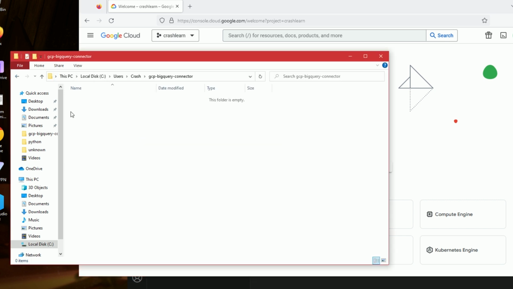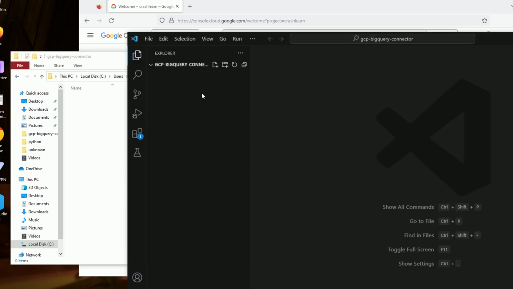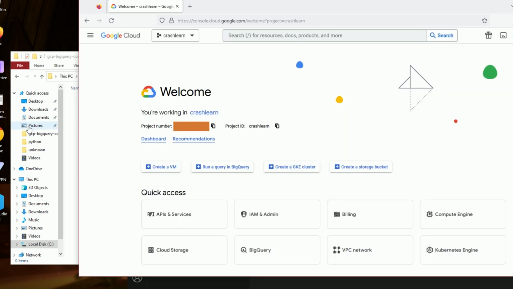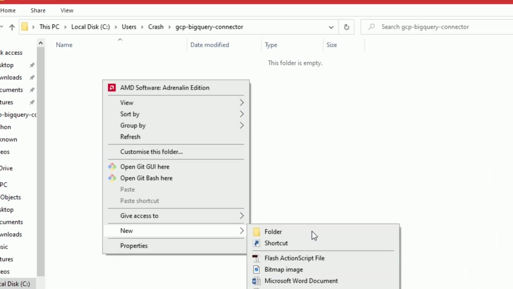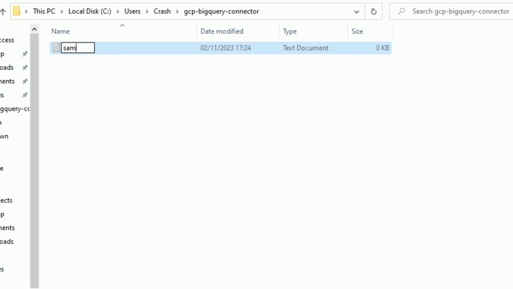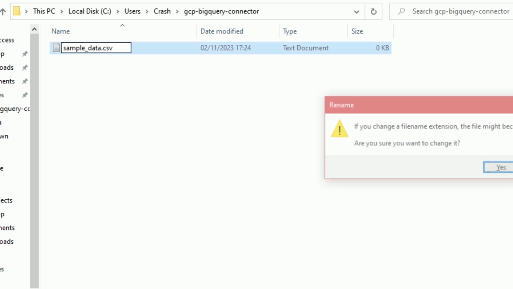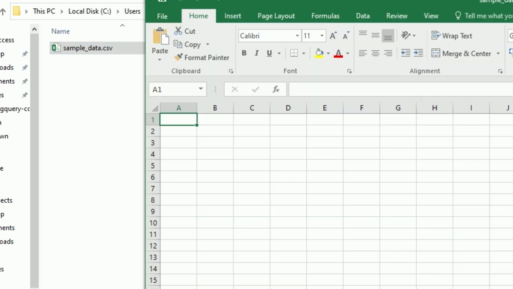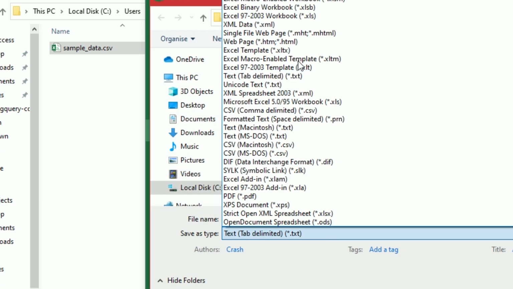I've got an empty working folder, and I've set up VS Code to read from that folder as well. First things first, let's create some data. So I am going to just throw down my sample data CSV file. And in here, let's just put name, Harry, Ron, Hermione. And we'll put sex is M M F. And yeah, let's put another lady, Ginny. Save that. Oh, hang on, that's the wrong format. Save that as a proper CSV.